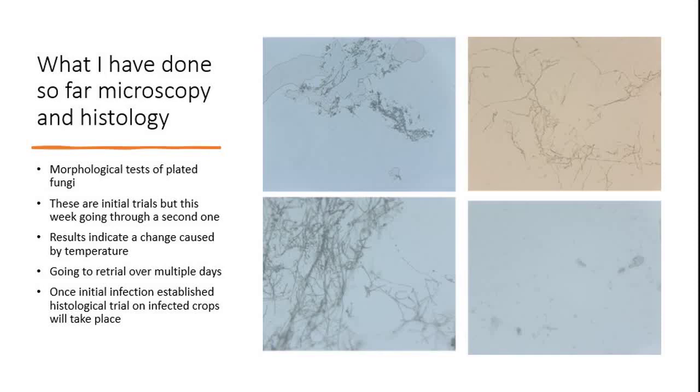I flooded the agar plates with sterilized water, mixed it, pipetted 5 microliters onto the center of the slide, and then took images immediately, shown on the top right. Next, I left different samples over a day at room temperature, in light (top right) and dark (bottom left) conditions, and another slide in the fridge (bottom right), to detect changes in morphology. A change from hyphae to a Candida-like structure was detected in the fridge, where I plan this week to further see if any changes take place over several days.